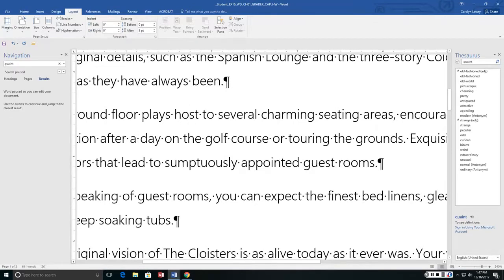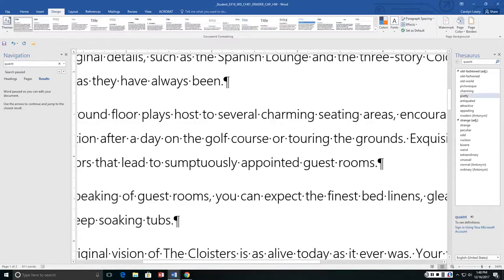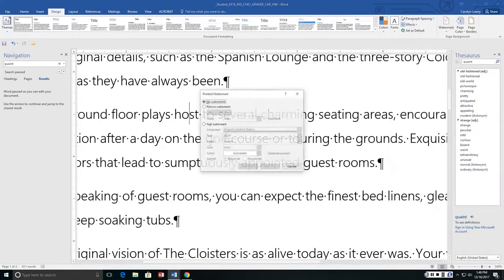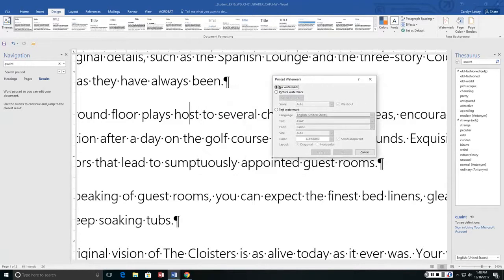And it wants a custom diagonal blue watermark that displays draft. So to find our watermark, we're going to go to the Design tab, and there is watermark. And then it said a custom watermark, so look right down there, custom watermark. And it says that it wants it to be a diagonal blue watermark that displays draft.